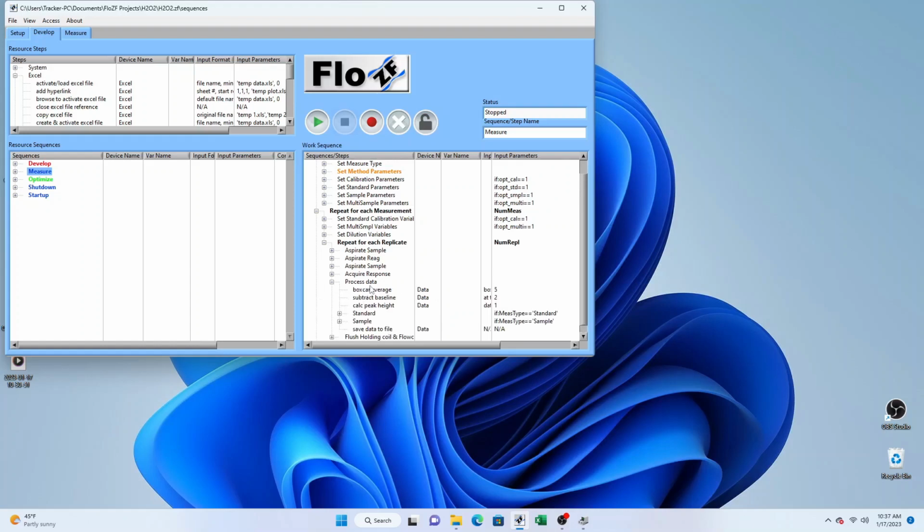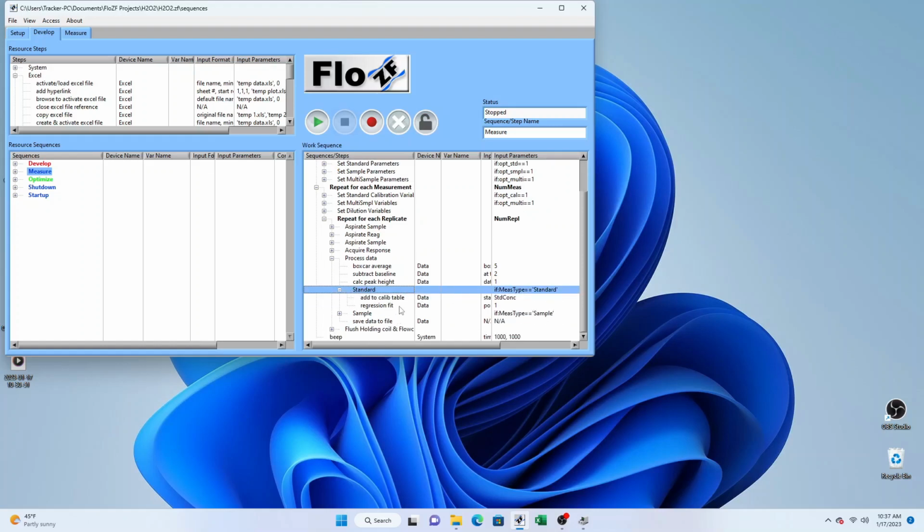Then begins the process data subsequence. In this sequence, we take a boxcar average of the data to smooth it out. We subtract the baseline, calculate the peak height, and then depending on whether the measurement type is a standard or a sample, we either add it to the calibration table and carry out the regression fit on the available data, or if it's a sample, we calculate the value.